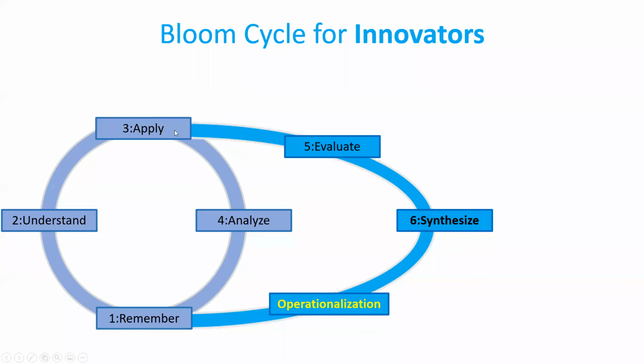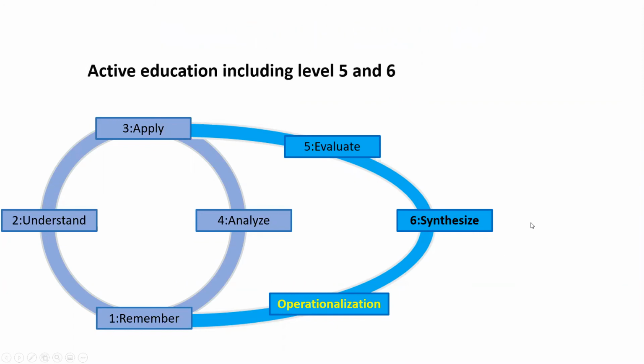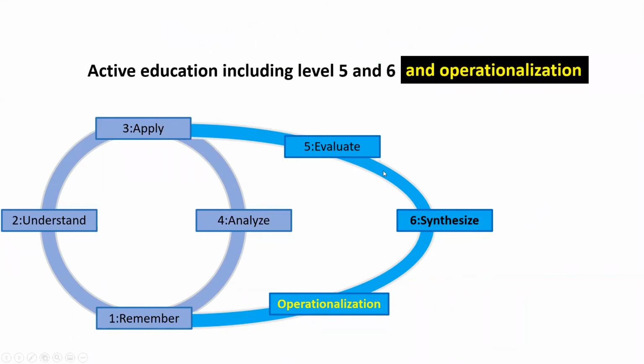So what we want to include in all this is the evaluation, the synthesis and the operationalization part. So we want you to do the full circle, as we call it. And what do I mean with this? Operationalization. That means that if you reached level 6 and you know how to do the synthesis, it doesn't mean that when you get a fresh problem, you immediately know what to do, how to start with it. And in this course, we will spend a lot of time in making sure that when you are at this level, you can actually make a design, which will be very convenient.